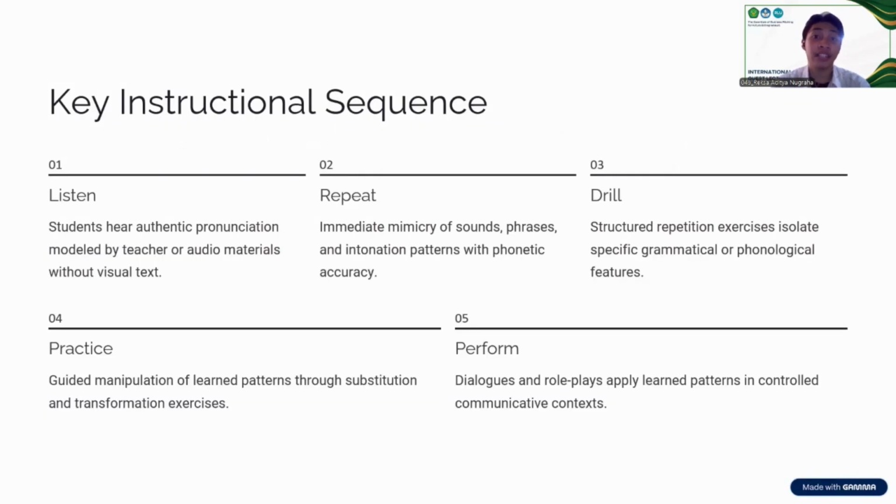There are several key instructional sequences where the sequence stays fixed, starting from listen, repeat, drill, manipulate, and perform. Listening gives the sound model. Repetition establishes a baseline. Drilling ingrains form. Pattern practice and manipulation set stability. And a short performance verifies automaticity, where breaking this order weakens the conditioning.